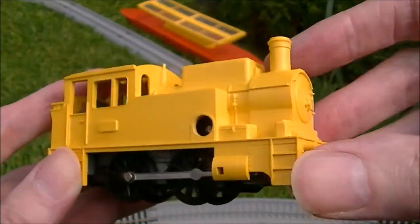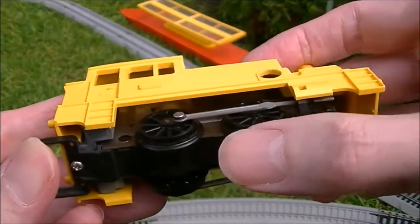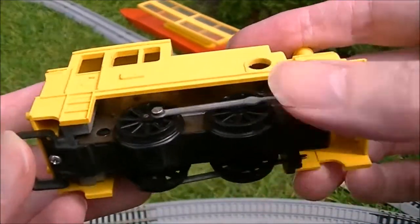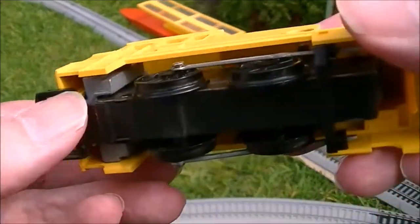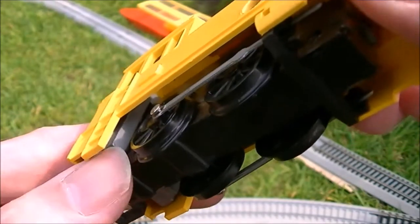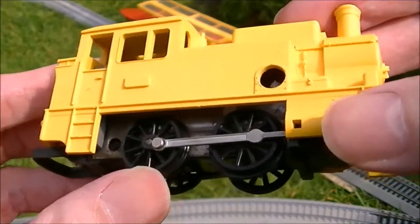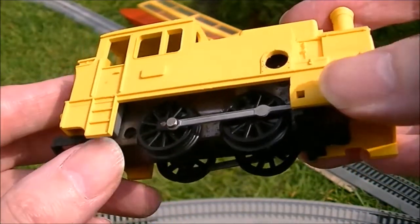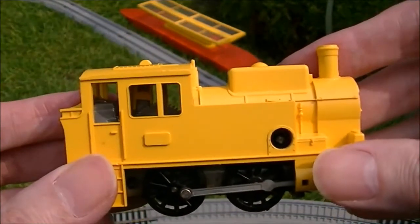And that's the front. Now underneath you can see it's only two wheel drive, not four, and this is free running. To aid the traction on that single axle there's a weight, can you see it? Probably a zinc or alloy weight or something in there. It needs that. I did try it without and it slips all over the place. So it does need that weight to keep it down and performing properly.